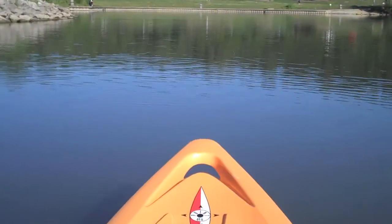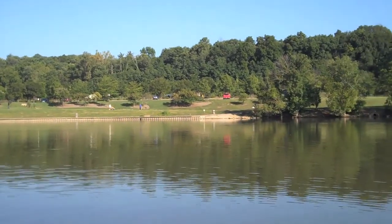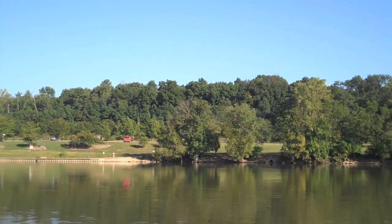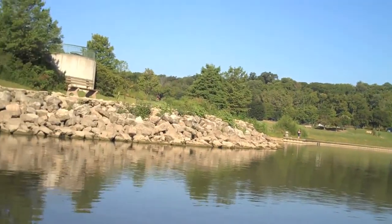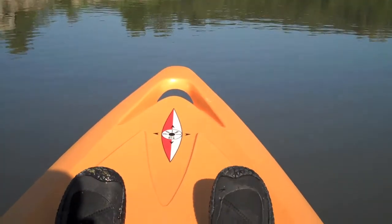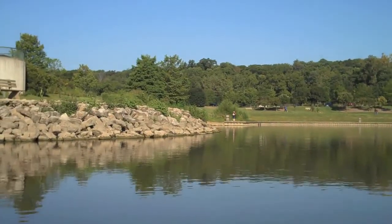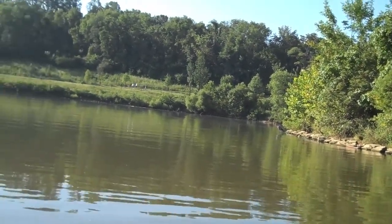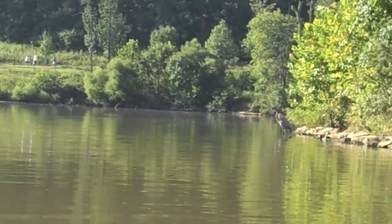Just paddled out a little bit from shore. Over there is the boat launch that I came in on, and up in there is the pickup truck — you can probably catch a glimpse of it. Now I'm just staying along the shore here at Winton Woods, trying it out as a one-man kayak. It's a little rockier than as a two-man kayak, but it's still very stable. As usual, there seems to always be a gray heron out here.